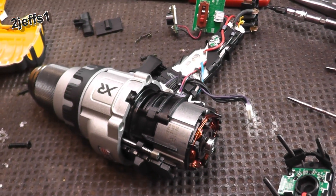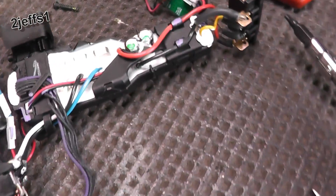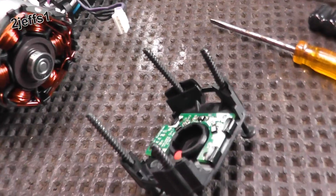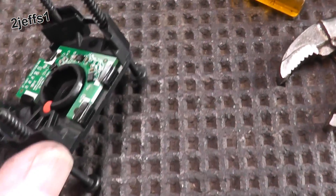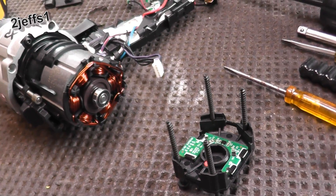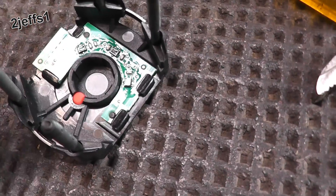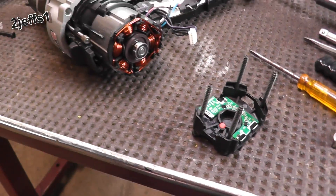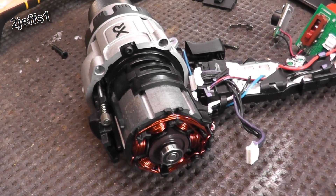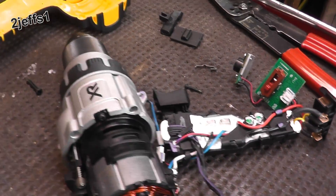Did you expect any less? My curiosity was killing me, so I took the drill apart. If you want to see what's inside one of these and what kinds of parts and pieces came out — as I suspected, on the back side of the motor they have a sensor for RPM. When it senses that it's not revving up fast enough or senses a stall, that's when it shuts the motor down. That magnet is also telling RPM to that piece. Unfortunately, there's no way around the stall shutoff for what I wanted to do, but it does work as-is, so we're going to have to leave things at that.